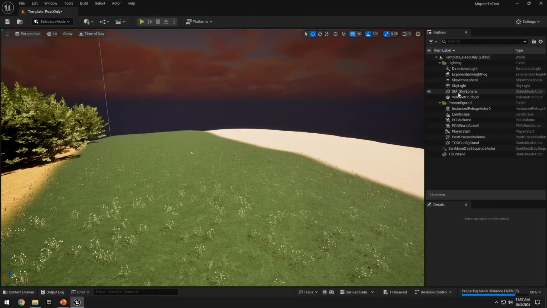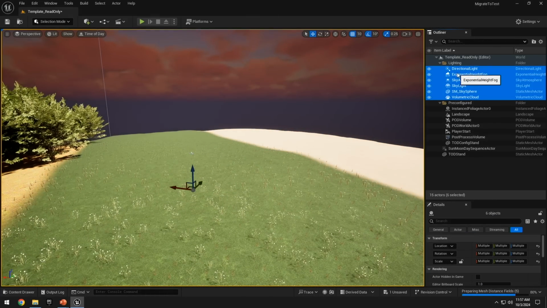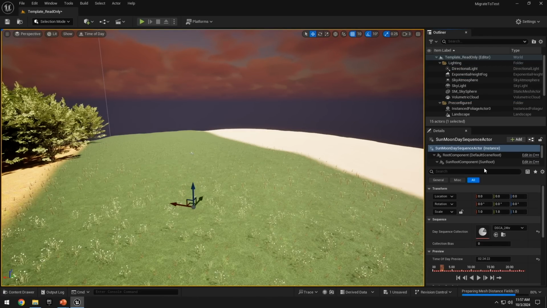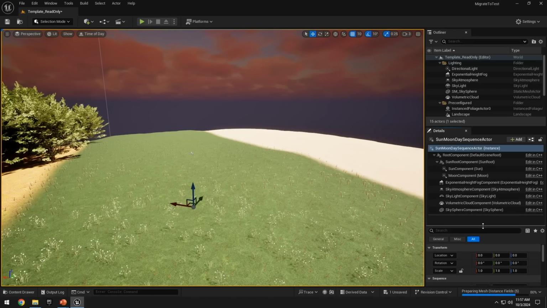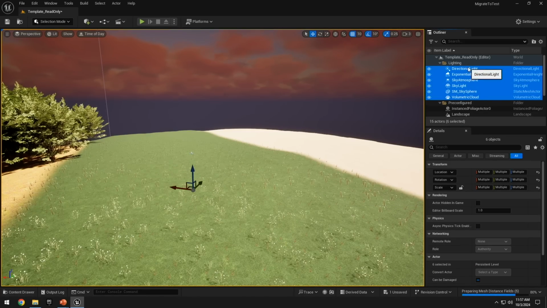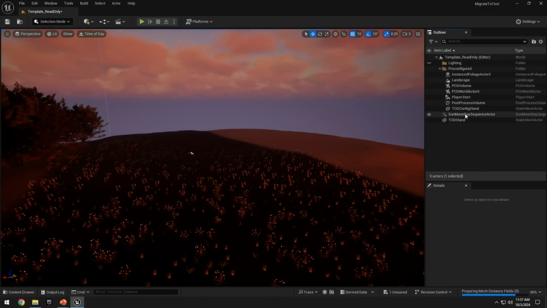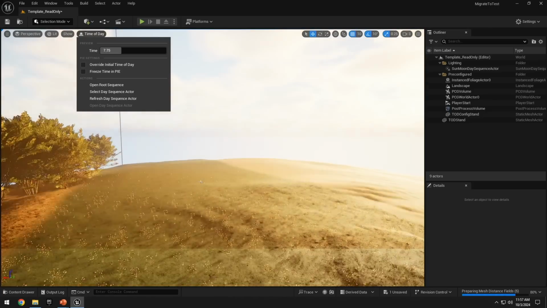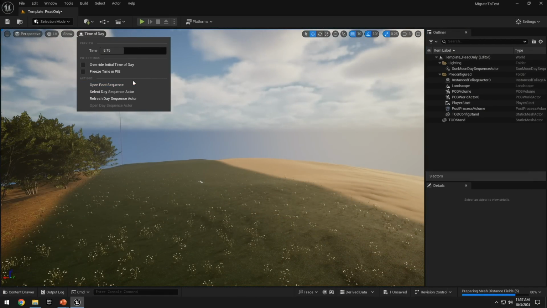And the problem is I still have these default lighting actors in the scene. This is a very normal setup for our level. The Day Sequence actor, one of its responsibilities is to manage that set of lighting components. So we have a one-to-one match here between this set of actors and the set of components on this Day Sequence actor. All I have to do is remove all of these, and we get a much more natural scenario here. So I'm just going to move this actor into this lighting folder. And here we are. Now we're operating at that global control phase of the workflow.